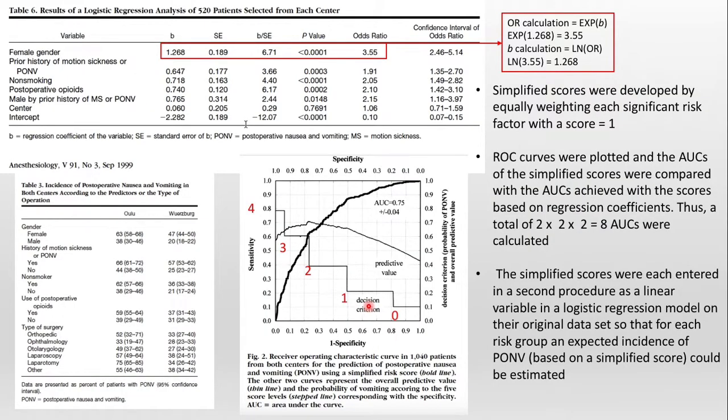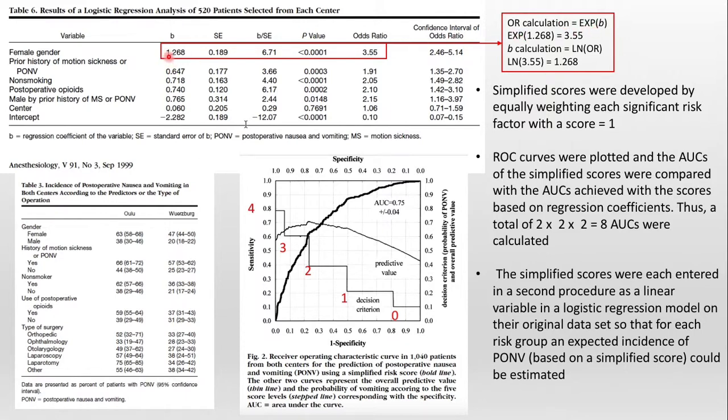But here's kind of the nuts and bolts of what they came up with. Here's your standard regression output, where they came up with the beta coefficients, and then they calculated the odds ratios for those. Now, the way you take this beta regression and convert that to an odds ratio is that you take the exponent of that regression coefficient.